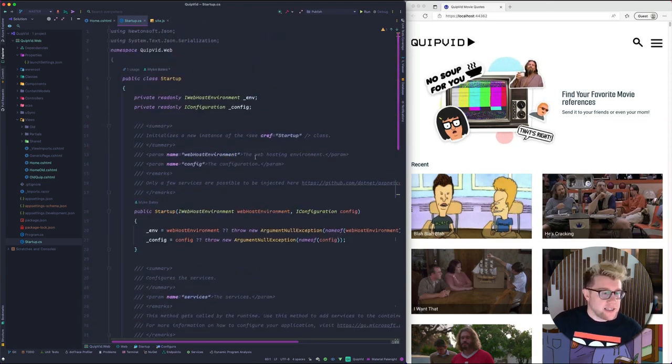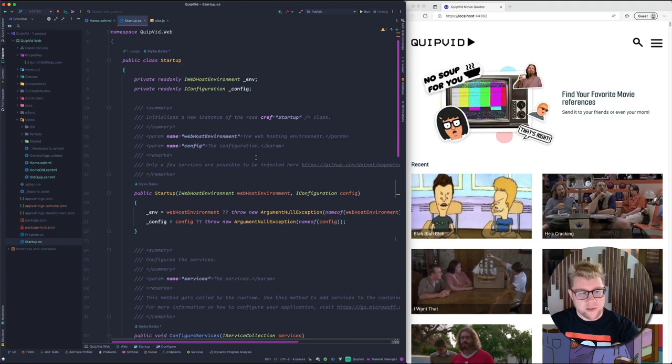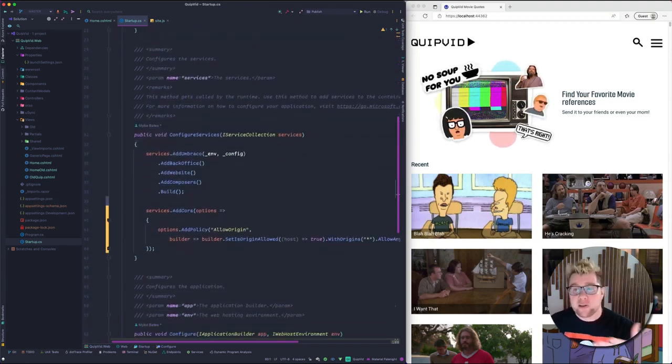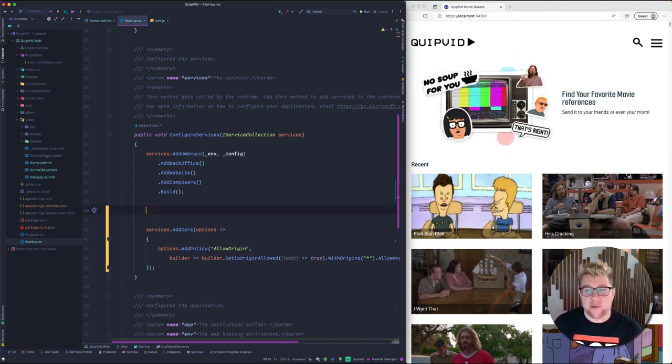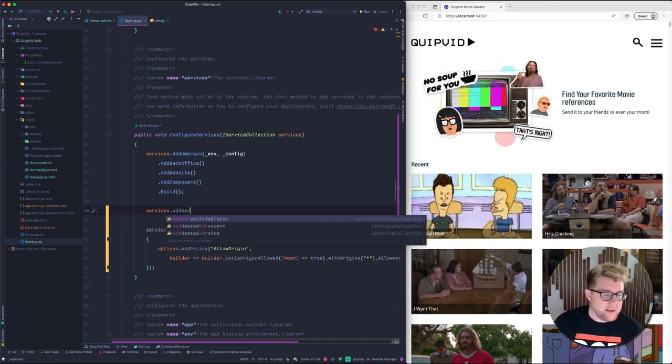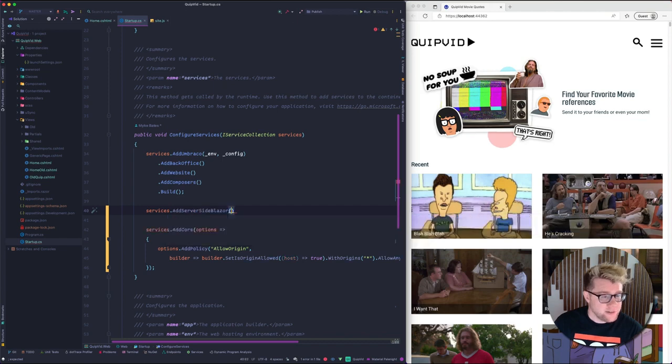So here's a pretty typical startup file. There are some things that are specific to Umbraco in here, but there's really just two things we need to add in. The first one being under our ConfigureServices here, I have services.AddServerSideBlazor.